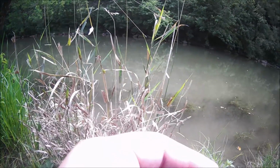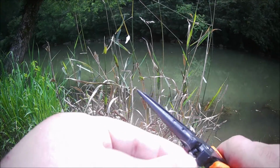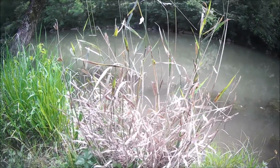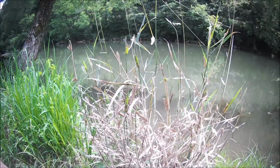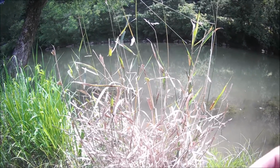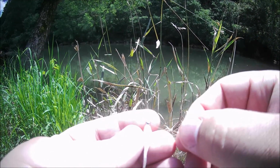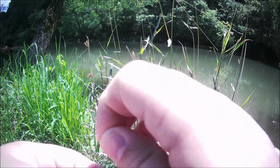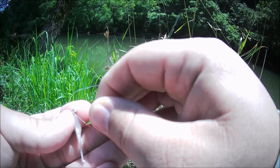So while I'm retying here, I'm after this big old bluegill or sunfish that's bedded right here. I've gotten down here behind some grass to hide myself because it kept seeing me and running away. And it's staying right there close, so I'm switching lures because he wasn't biting my little trout magnet. So I'm rigging up this little EB swim bait that I've caught really big sunfish like this with in the past. I'm hoping it'll work with this one too.